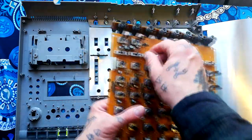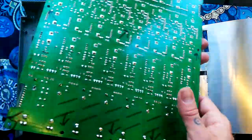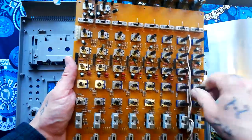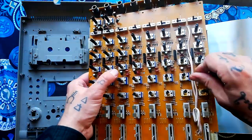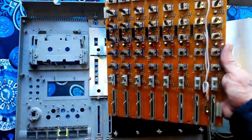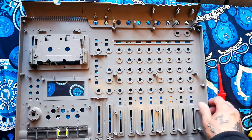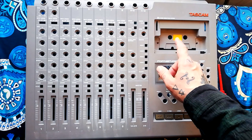With those screws removed the shielding lifts out. You'd typically see plastic caps on top of the switches at this point. I've already been in here and cleaned this board — pried apart, deep cleaned, reassembled, and resoldered all the faders because they were absolutely filthy. If you're not sure how to clean a mixer, I have videos about that on other models but it's the same process. If faders are really dirty, put some Servisol 10 in first and blow out with compressed air. If they're not too bad, Deoxit cleans and lubricates at the same time — more expensive but quicker. This one was really dirty so I did both. The shielding and foam strip that stops dirt getting into the faders can then be lifted out.